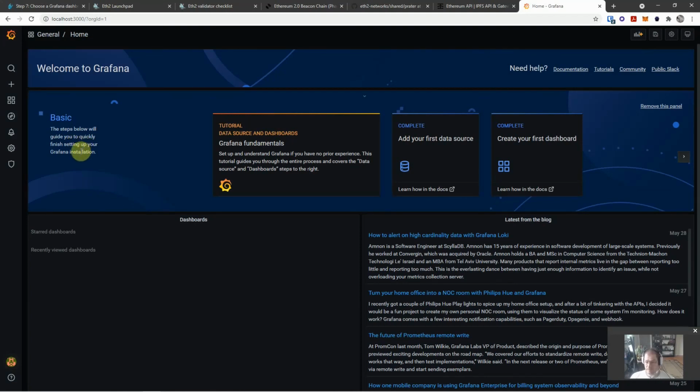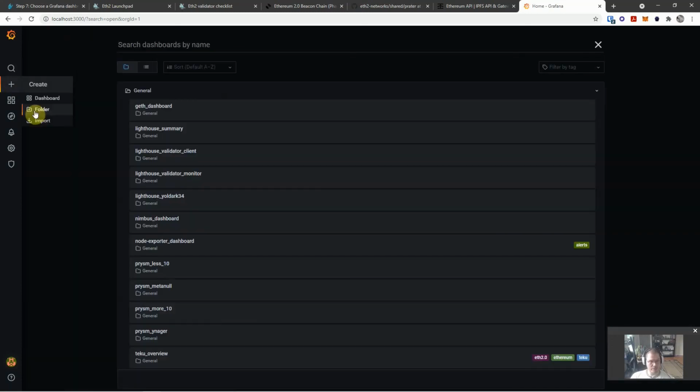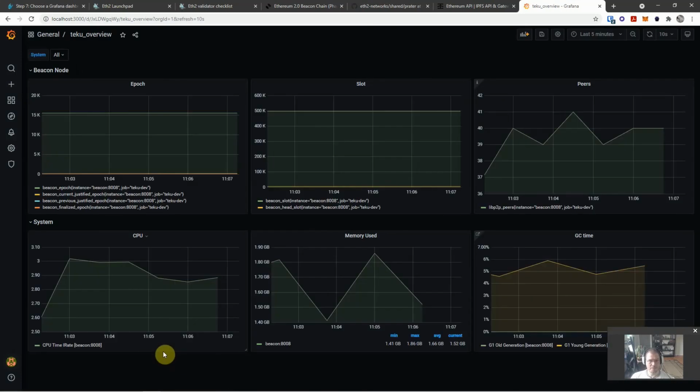There are dashboards in here that we loaded for you. You can also load your own as you see fit. So if you go to search here, you'll see all kinds of ready-made dashboards. And we're going to do the Teku overview dashboard since Teku is what we're running. And there it is. So I can see my overview of the beacon, memory use, CPU, and so on. It's not very exciting, honestly.